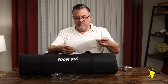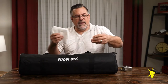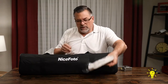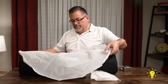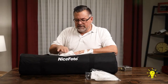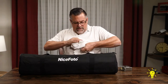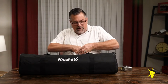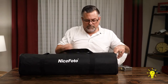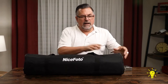I'll do it right here on camera to show you — it's pretty simple to find the fold lines and then just tuck this back inside the bag. I usually replace these with a nice bigger Ziploc bag because they'll just endure a little bit longer. And then you have this piece as well. You can pretty well see the fold lines. I just simply fold this up, take the air out of it, and put it in the same bag with my Ziploc bag, and I'm ready to go.